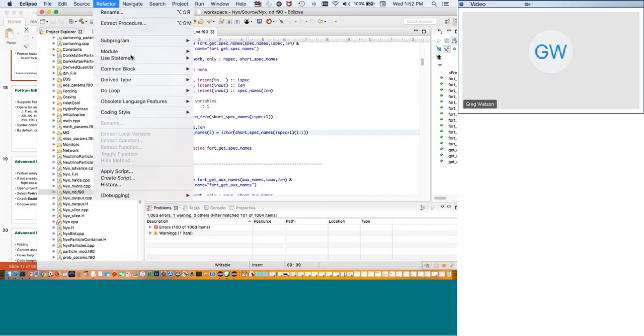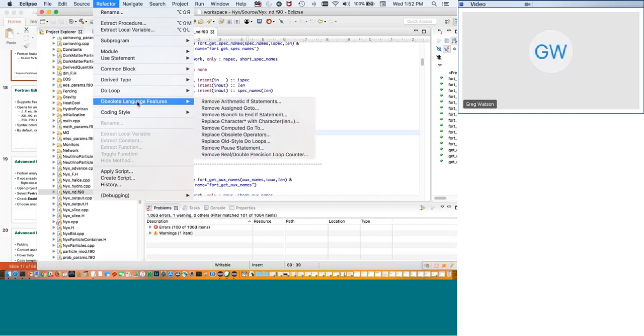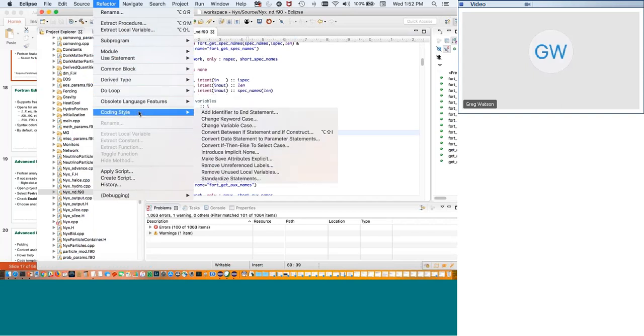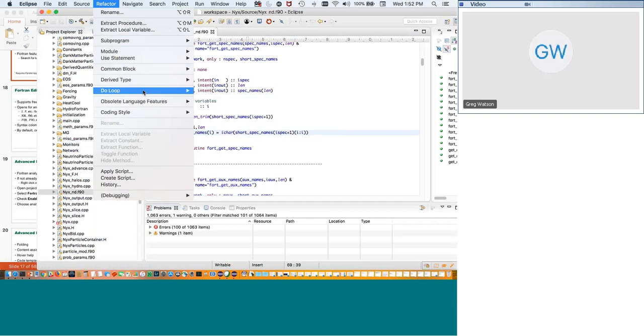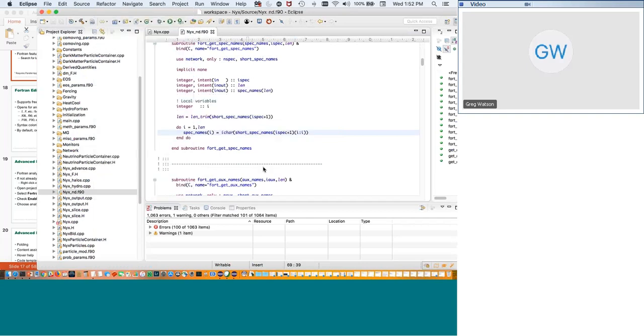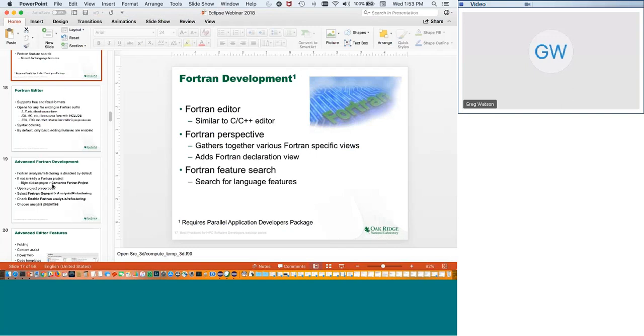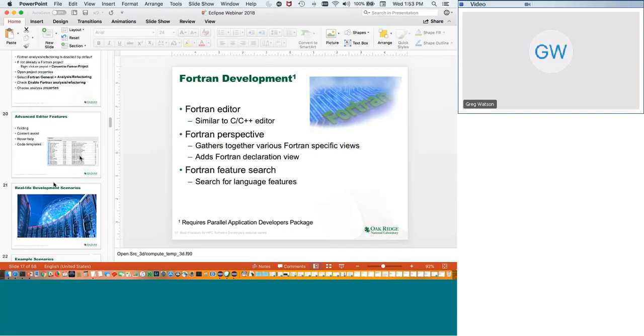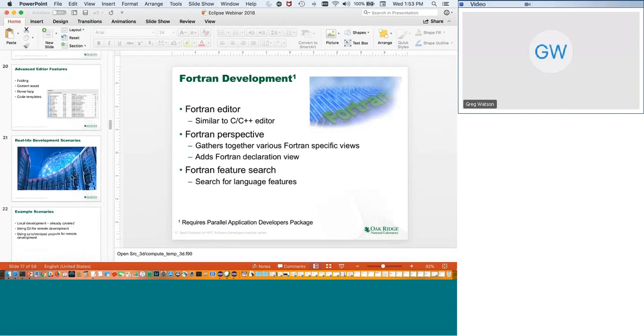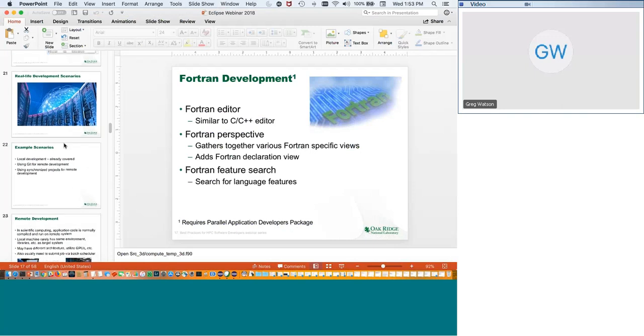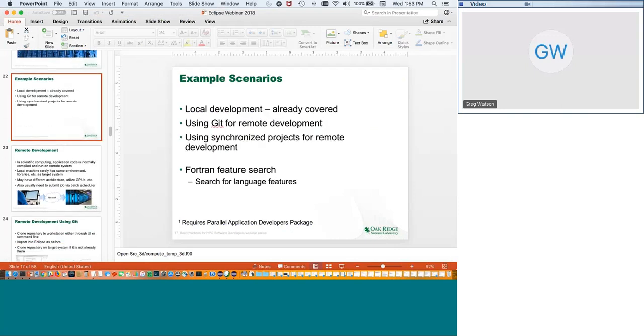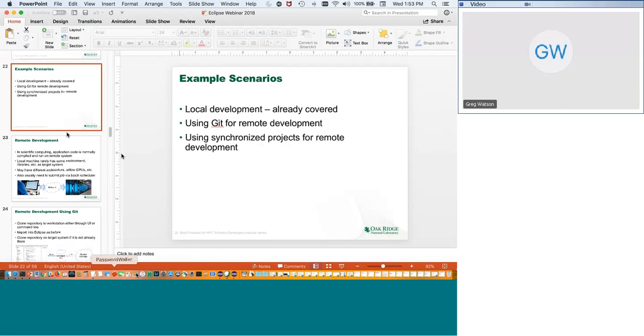And there's also a very extensive refactoring framework for Fortran. It's actually much more extensive than the C one. So there are many refactorings available for Fortran. Okay, you can read through this documentation here to see what's available.